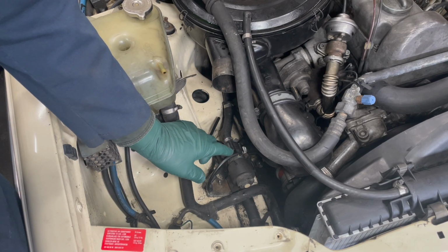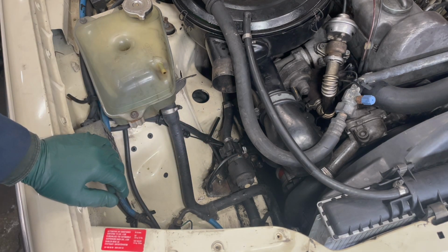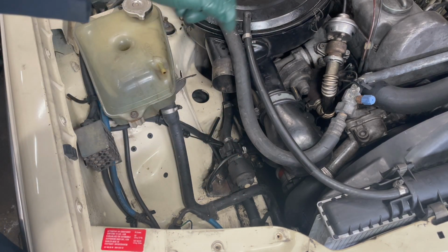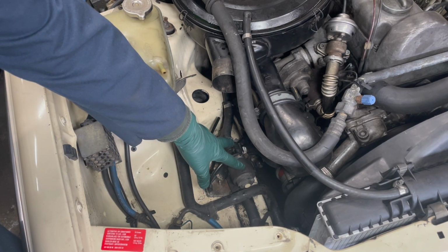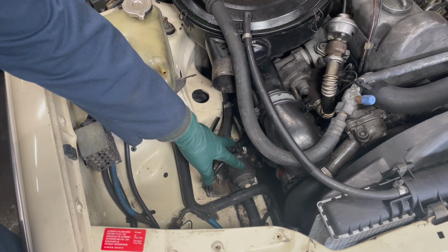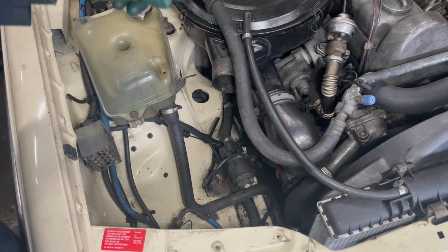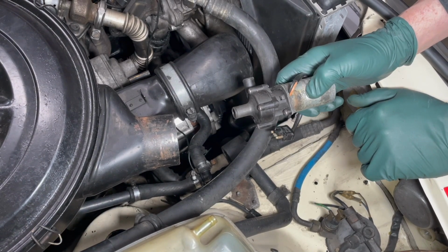I know what some of you are thinking. You might be saying, hey, Kent, but why do I need to worry about this not running? This is an electric pump which has a little impeller which helps to boost water through your heater core inside the vehicle. And when this is not running, that flow will be restricted and you'll have sporadic heat, especially when you're stopped and idling. The heater will go cold and go hot because you don't have a consistent flow through the system.